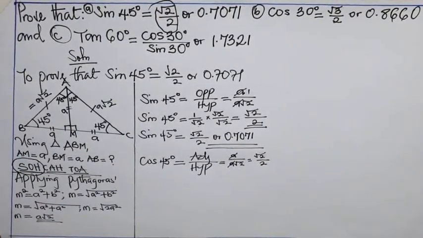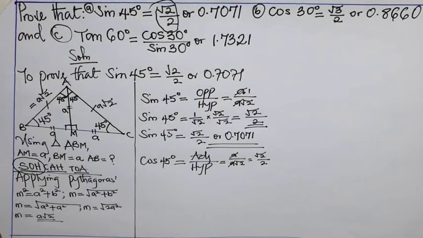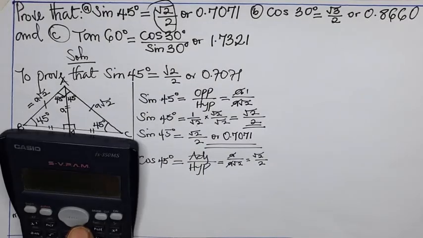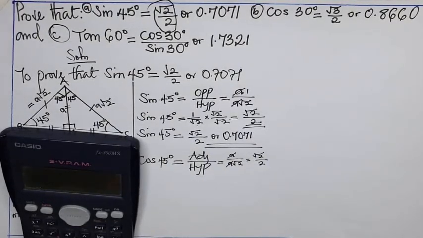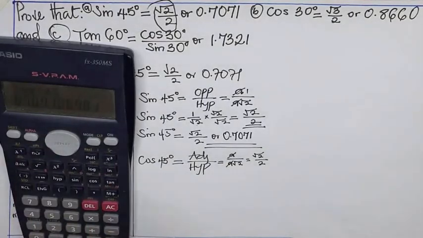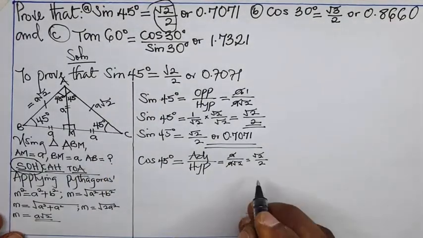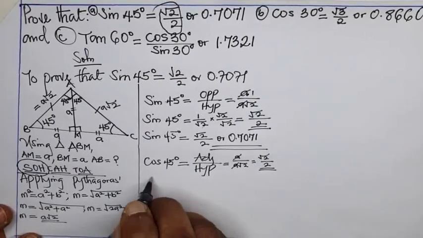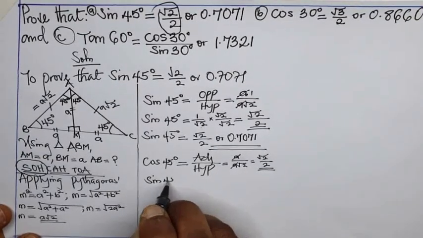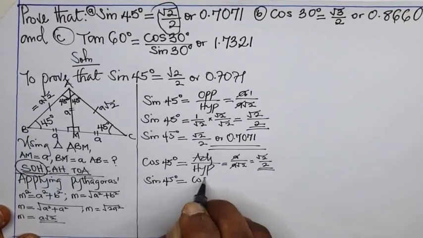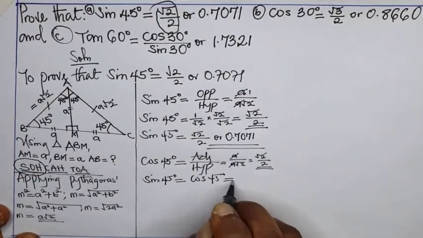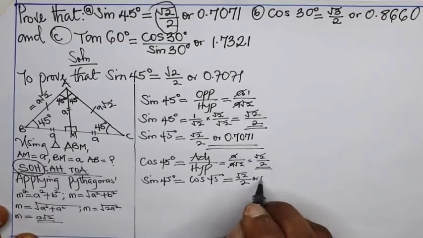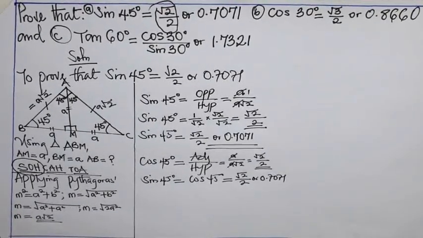What this tells us is that cosine 45 and sine 45 are the same. Can we really prove that? Let's see if this is true. Cosine 45 and sine 45 are exactly the same thing. Yes, it also gives us the same 0.7071. So we have just drawn a conclusion right now that cos 45 and sine 45 are the same. So I write it down here. Sine 45 degree is the same thing as cos 45 degree, because both of them are the same as root 2 divided by 2, or 0.7071. All right, this has been solved.